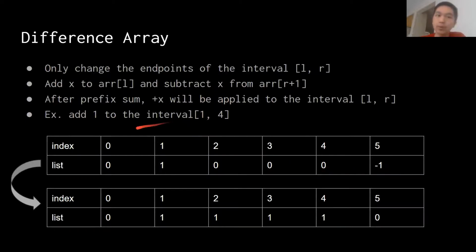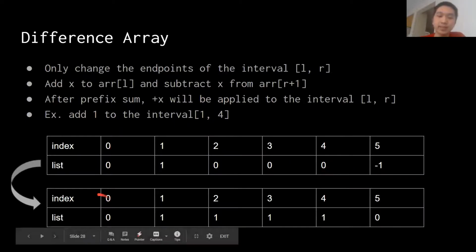And then let's do the prefix sum array thing. Let's have every index store the sum of stuff before it, right? So we have 0, and then we hit 1, so we have 1. At 2, we're adding everything that came before it, which is 1. We're adding everything that came before it and itself, which is 1. We're adding everything that came before it and itself, which is 0.